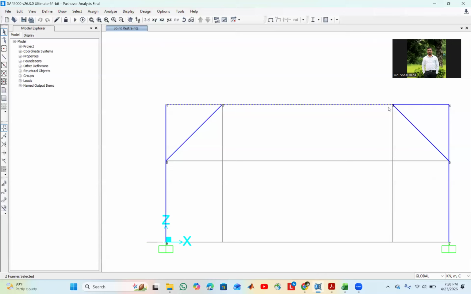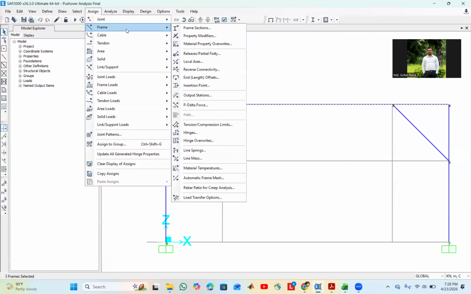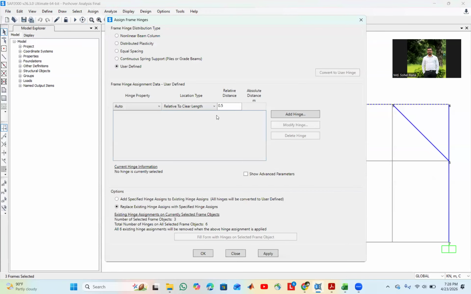Then I assigned these plastic hinges by selecting the beams and then assign, and then go to frame, then hinges. Here I have selected the beam and relative distance.